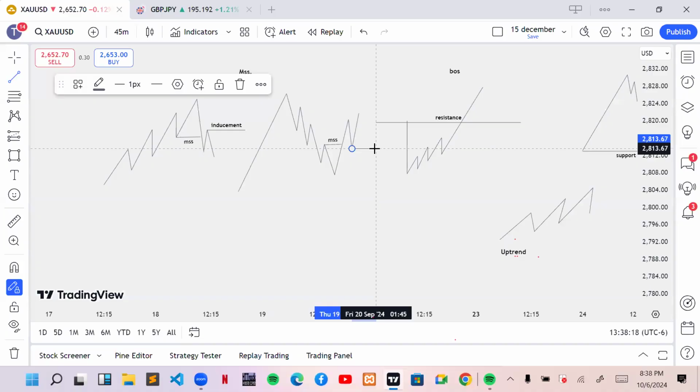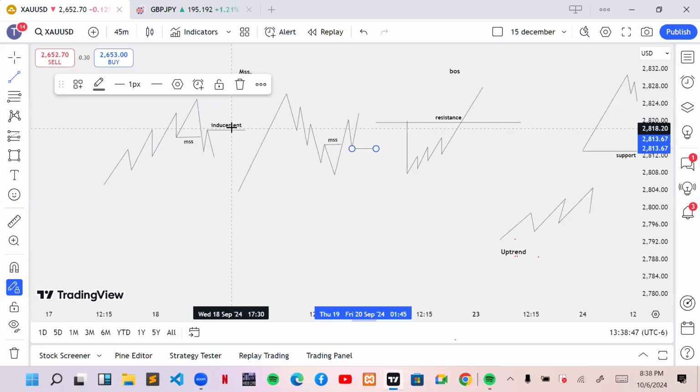Now know something, your inducement is a trap. It is not your entry. Inducement is a trap in the market. Eventually, it's inducing early traders to think that market is about to change direction. But meanwhile, market will still come out and take out that inducement. That inducement has to be taken out. That is what it means for market to move. Liquidity has to be taken out from one point. And if liquidity is taken out from this point, it's targeting the liquidity on the other point of the market. That is what fuels the market liquidity.